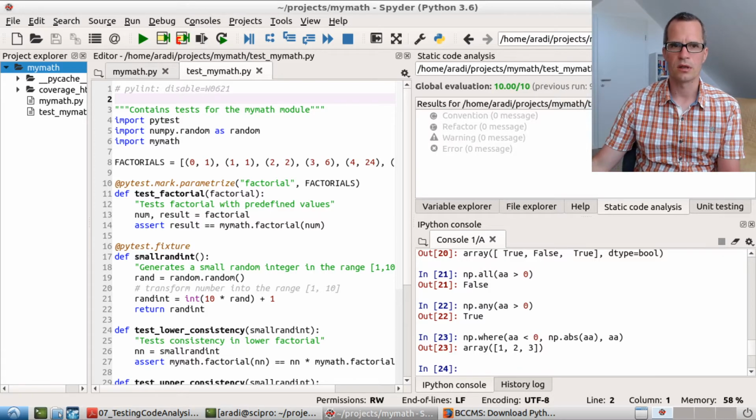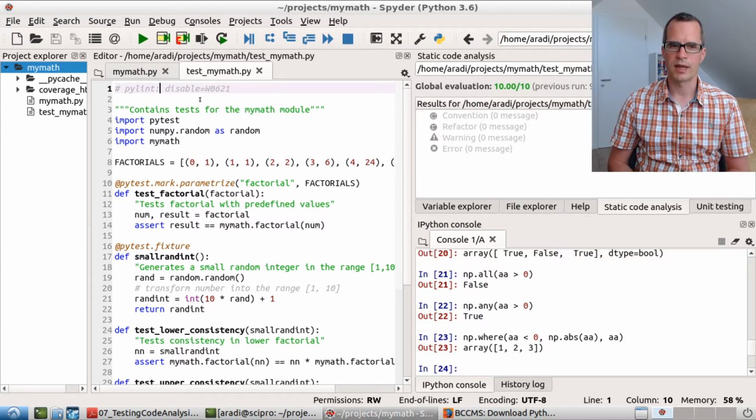And you see, it's vanishing. So you can disable certain things for a certain file just by specifying this special Pylint disable command, and then you have a score of 10, but you have disabled something which must be disabled, because this is exactly the way to do it in the PyTest framework.